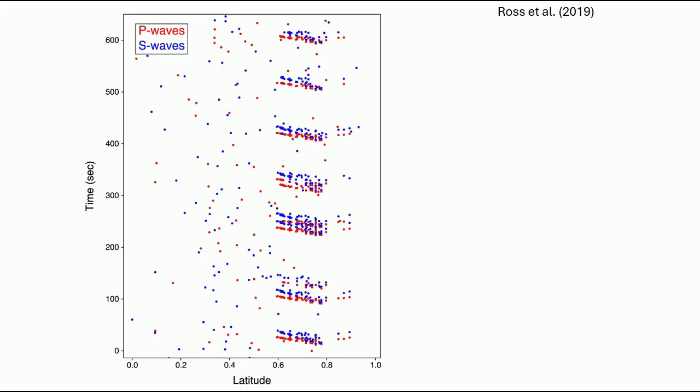Phase-link approaches the real problem in several steps. First, the system receives a continuous stream of seismic picks. Each pick contains a few basic pieces of information: the location of the seismic station, the time at which the signal arrived, and the type of seismic wave, either a P wave or an S wave. Next, the picks are divided into many overlapping short sequences.